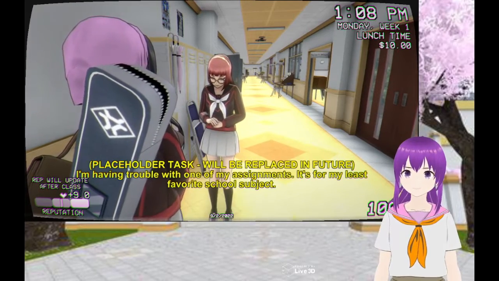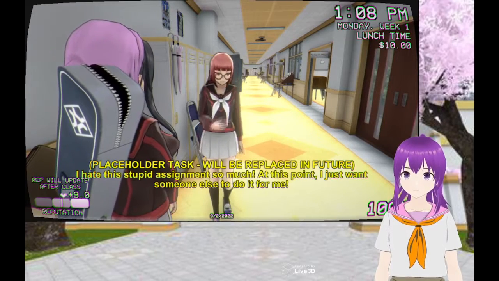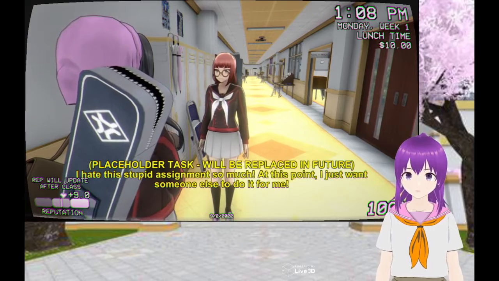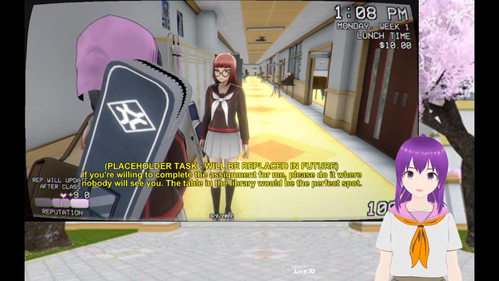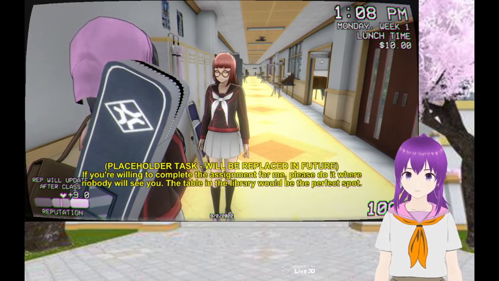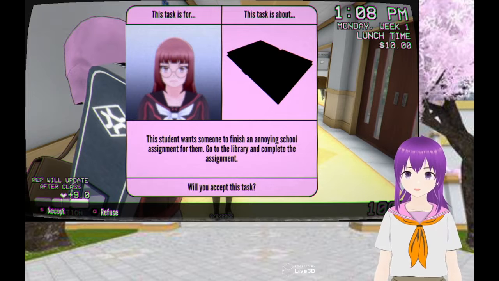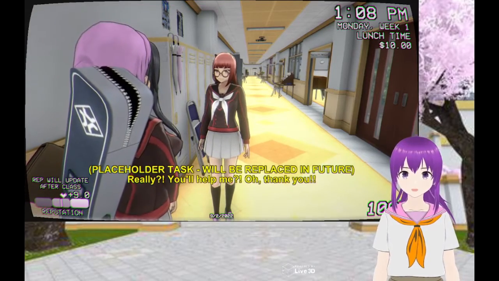I'm having trouble with one of my assignments. It's for my least favorite school subject. I hate this stupid assignment so much, at this point, I just want someone else to do it for me. If you're willing to complete this assignment for me, please do it where nobody will see you. The table in the library would be the perfect spot. Oh, a student wants someone to finish their annoying school assignment for them. Go to the library and complete your assignment. Would you accept the task? Really? Oh, sure. Oh, thank you.